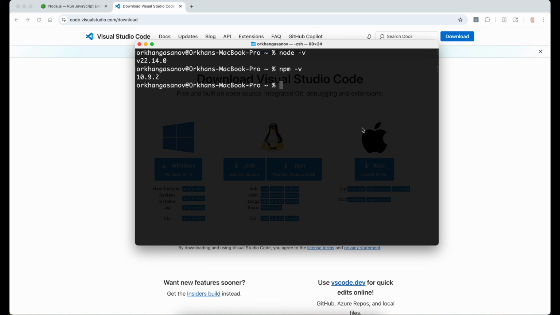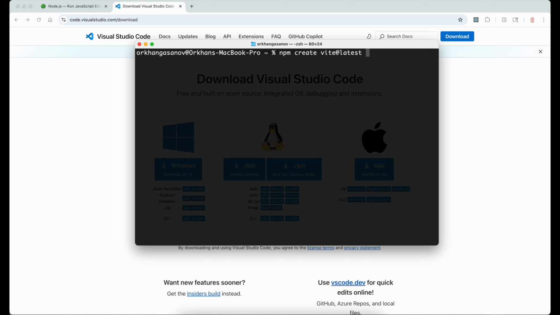As I said, npm is a package manager, so it will help us start our first project. Let's use npm to create our React project. The next thing we need here is Vite. Vite is a build tool, and we are going to use it in our case. We also need to use the latest version of it, so let's define that we need the latest version of Vite.